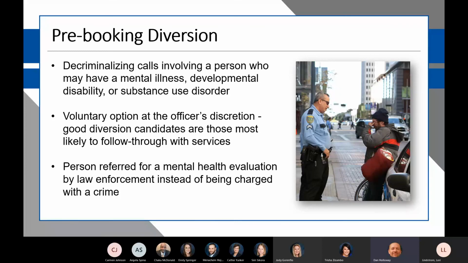So the officer's engaging in a conversation. They're trying to get a sense of whether that person is receptive to treatment, and if they're going to follow through, if they do give them resource information or transport them to Common Ground or link them up with any kind of healthcare provider or homeless shelter, whatever the officer's efforts are. They're gauging whether or not the citizen is at a place and time where they're going to follow through on that. Knowing that they're not going to get it right every time, that's part of the evaluation that officers are making right in the field when they're trying to decide whether or not someone is a good candidate for a diversion option.